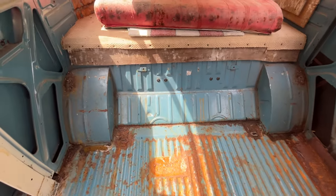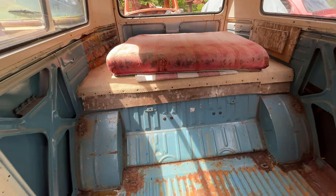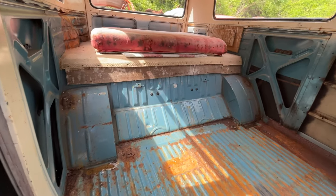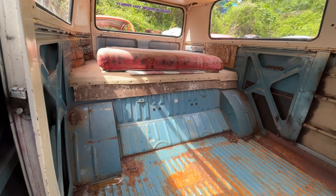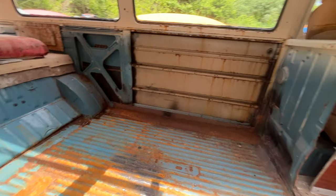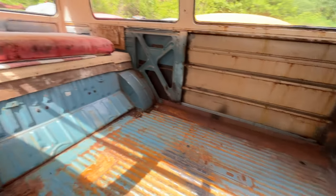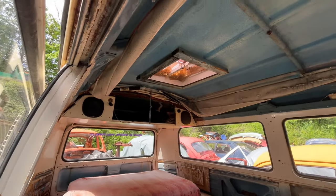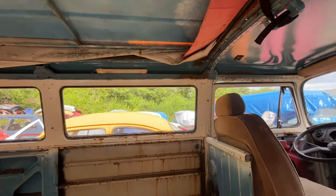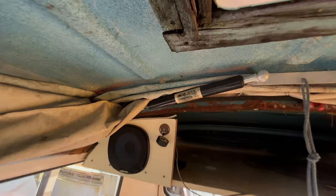Nothing inside — it was a blank canvas. What I would do is make it into a day van, full-width rock-and-roll bed, all your camping gear, and job's a good one. I've had bay windows before — done cupboards here but there's just no room. The pop top — I was told it was in good condition. It's had new struts at the back, noticed that this morning.